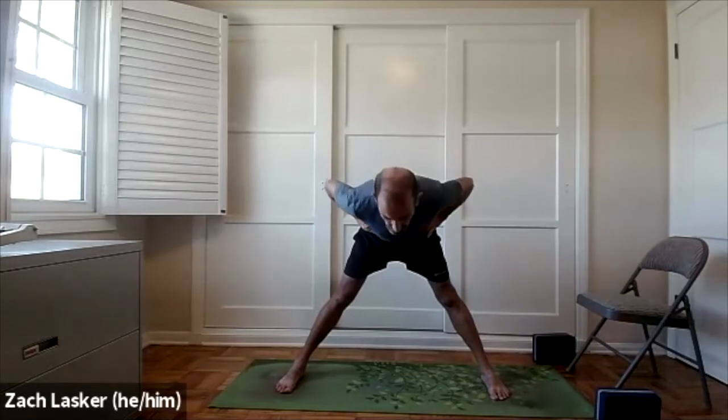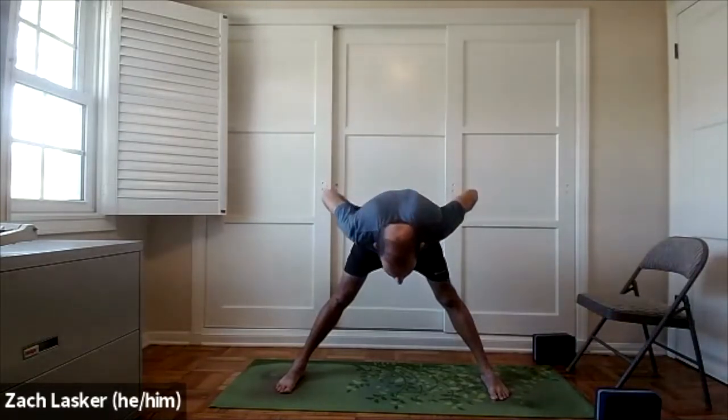So you can repeat Prasarita Padottanasana A, the one we did previously, or we can try a different version. Yogi's choice. I'm going to do Prasarita Padottanasana D. Inhale, lift your chest and heart up. Exhale, hinge at your hips. Lower your torso so that it's parallel to the ground.